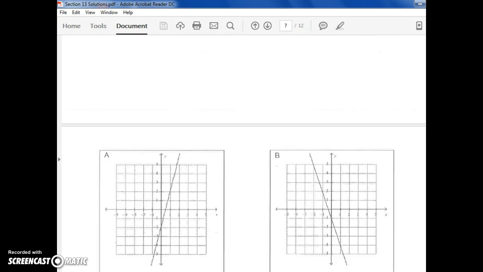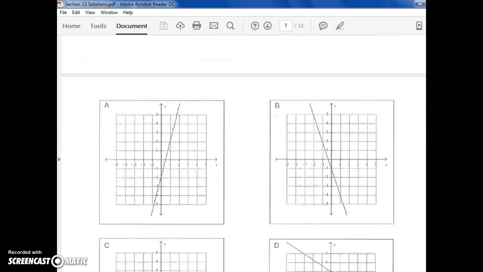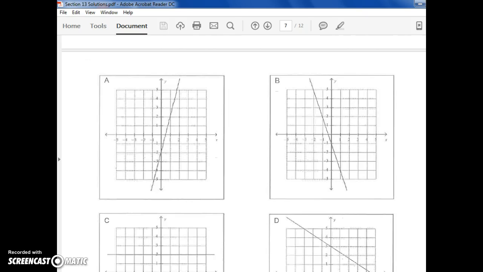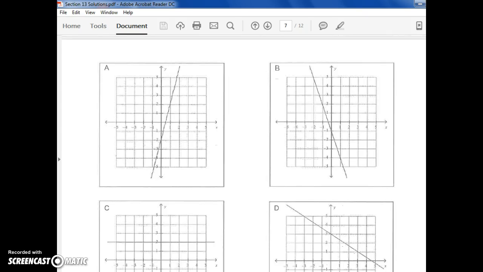And then round 3, we were asking to classify by slope, and we'll talk about round 4 and 5 as well, because it's kind of the same idea. We're going to look for positive slopes, negative slopes, and other slopes, and then tell if it's an extreme, which means it's very steep, or kind of a small slope.